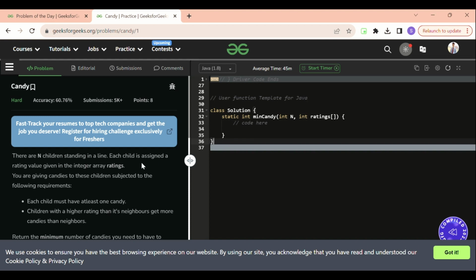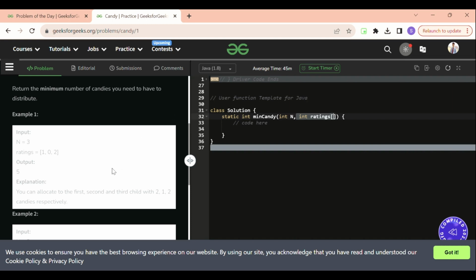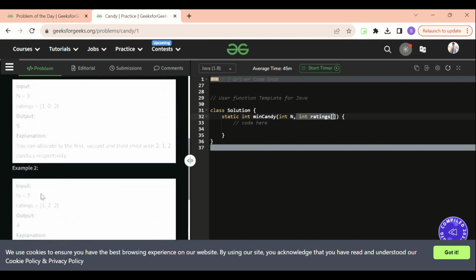Let's start now. So today's problem of the day is the Candy problem, which is a hard problem, and it's a very good problem, I will say. Now what we have to do in this problem, let's understand it quickly. I will be given an array of ratings, and in the ratings I will be having some integers. I think always the positive integers will be there. Yes, I will always get positive integers.